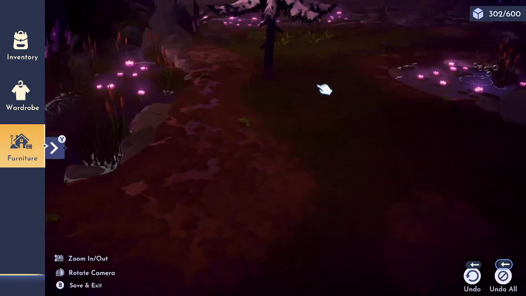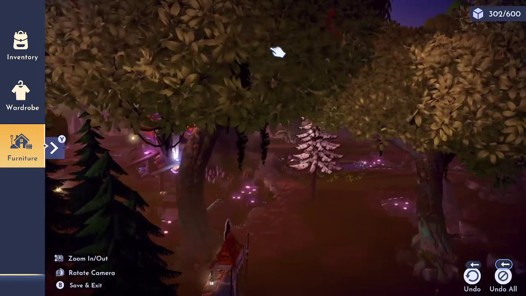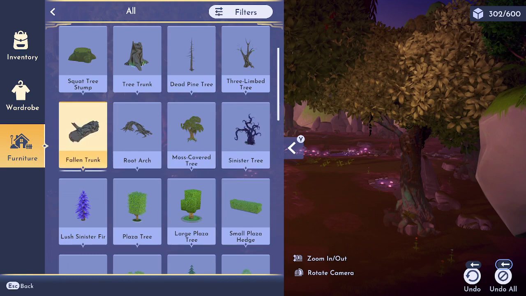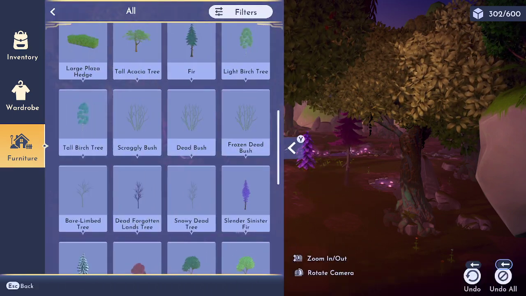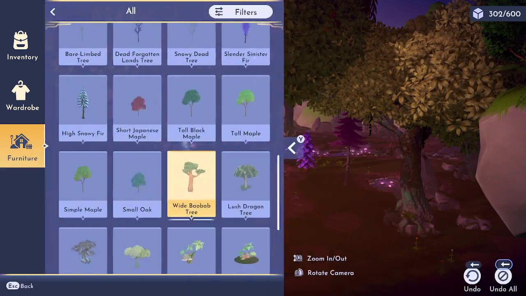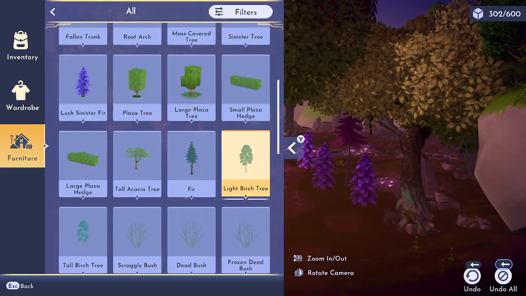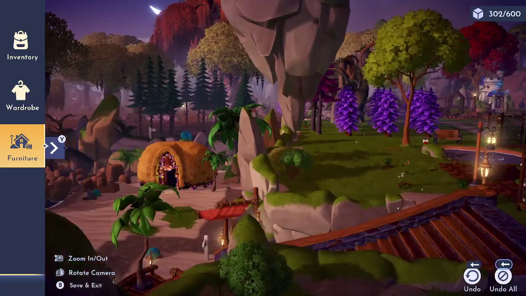If I wanted a snowy tree in here, even though it's not snowing, I could go ahead and plant that right there. But I'm not going to because I like things to look clean and have the same sort of vibe, the same sort of theme, that's the word. So I could plant some of these sinister trees and some of these long ones, just dot them around. I could even plant one of these here if I wanted, but I'm not going to. But yeah, it's a real good way to get easy wood. So there we have the first ones.